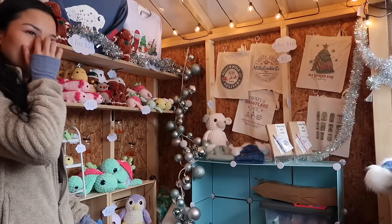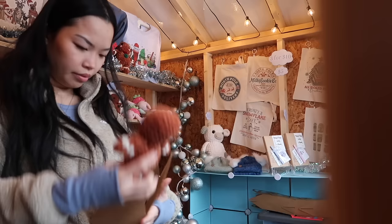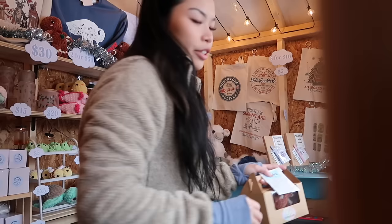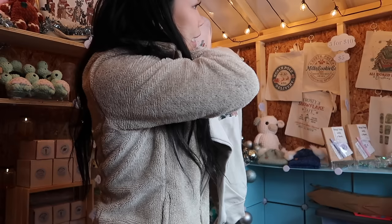Can I do one of the gingerbread men? Yeah, the little one? Yeah, the little guy. Okay, which guy would you like? I think this one. That one? Okay. Yeah. Mommy loves a non-colored sheet. Total for you. The medium's going to be this big. See, that's better, don't you think? Yeah, you can still probably fit something underneath, like a t-shirt. Oh yeah, that's better. Okay, you can do it.